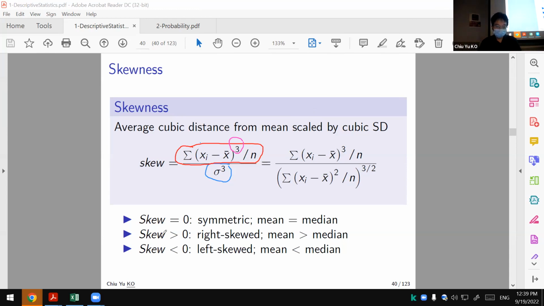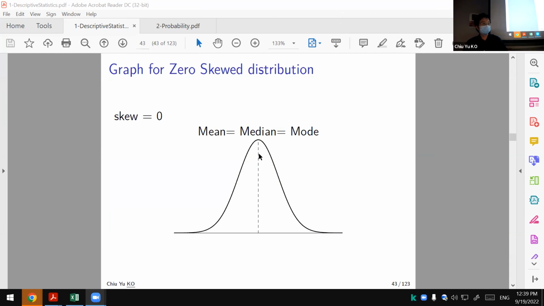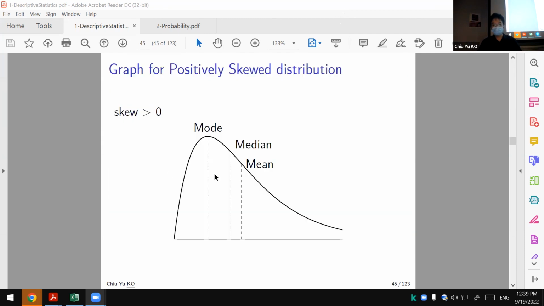So just to remind yourself what these are graphically, just look at the graph. The typical graph when you have a skewness of zero is symmetric, okay? And a typical graph of positive skew looks like this, okay? Of course, in this graph I have data with only a single mode, right? It's also possible to have a graph like this. You don't have to have just one peak, it can be multiple peaks, or something like this is also possible, right?